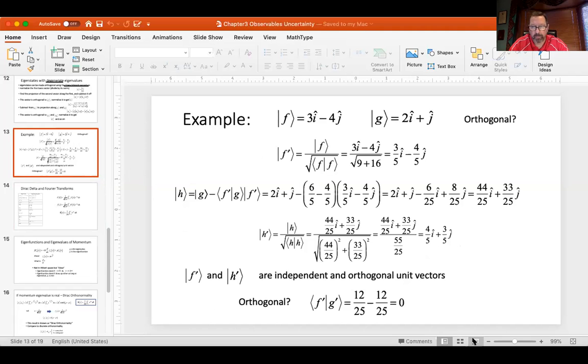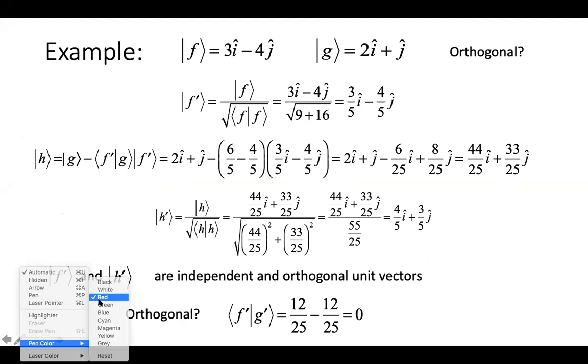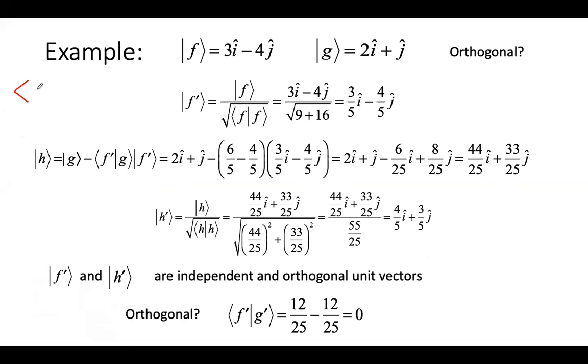All right, so here's the example problem I want to do, which hopefully you're seeing in a second. I've got two vectors, and you can see them up here at the top, F and G. And is it clear to everybody they're not orthogonal? If they were orthogonal, what would be the product of F and G? Think about a dot product. Vector F dotted with vector G, which remember is F times G times the cosine of the angle in between them, right? That's our definition of dot product.